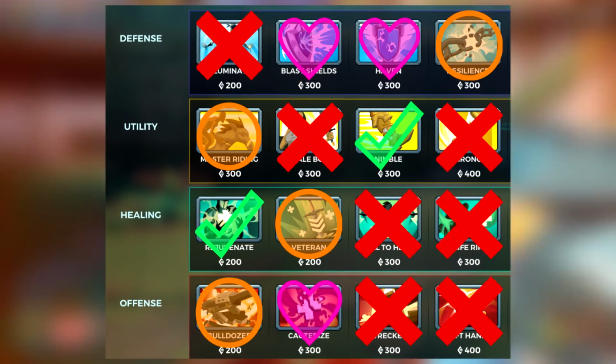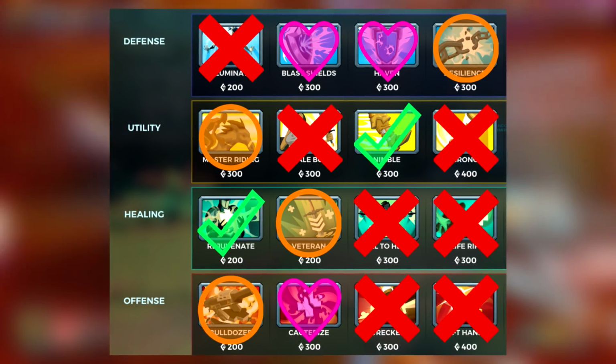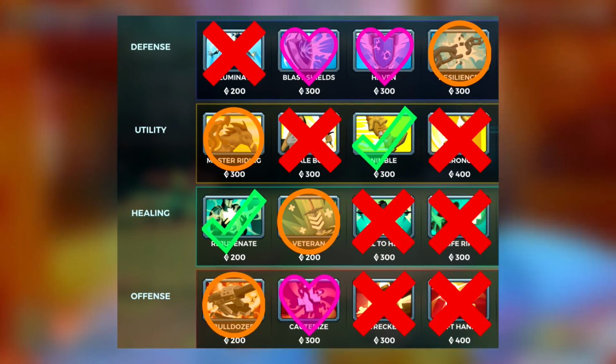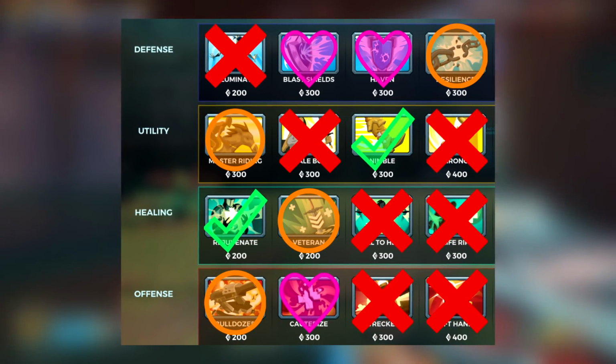Early game, I always like to pick up Cauterize, unless they have no support, and even then if they have like a buck or something, Cauterize can still be a solid pick.